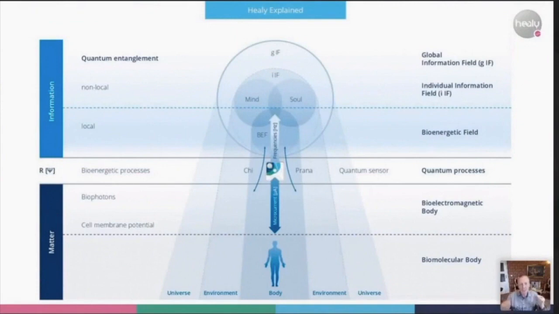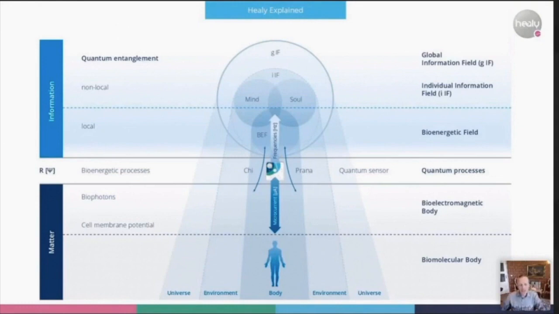So what I'm presenting here is not really mainstream science, but it's what's called emerging science. It's on the frontiers of science, but there are many great scientists, also Nobel laureates, who are thinking about this terminology which I'm using here. So it's not yet there at the universities, but it's a little ahead of its time. If you look at this picture, maybe in the beginning it looks bewildering, but if you understand the structure, it gives you a clear insight about the ideas and the worldview behind Healy.